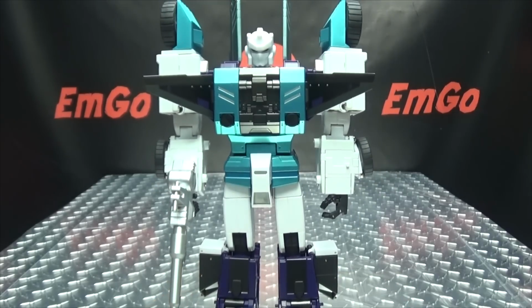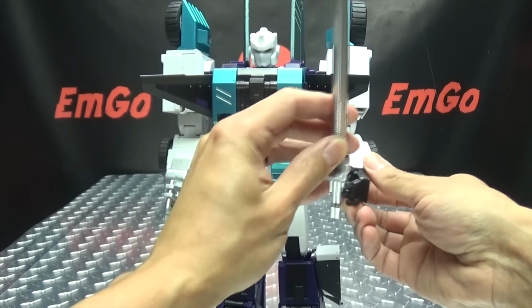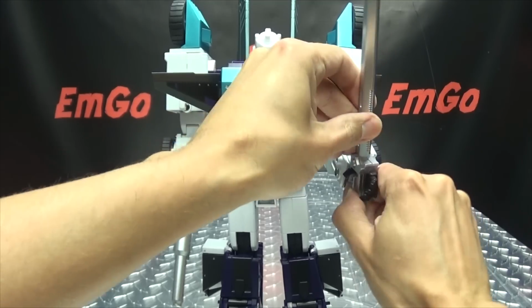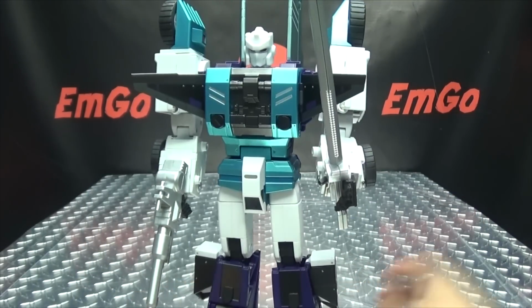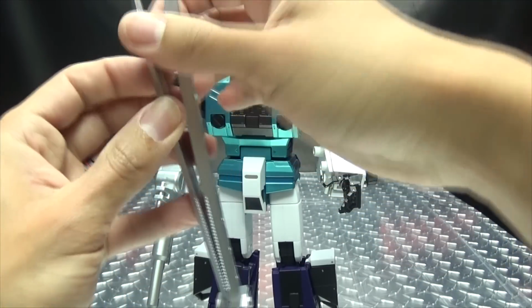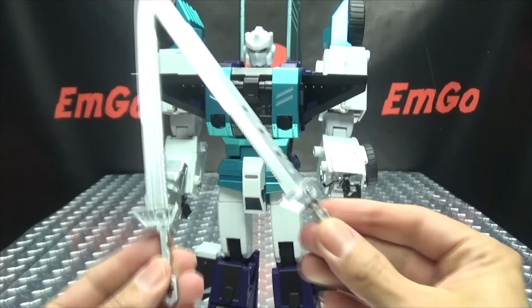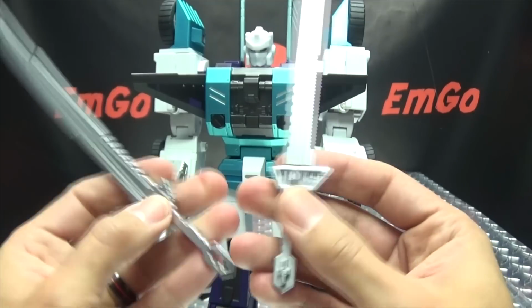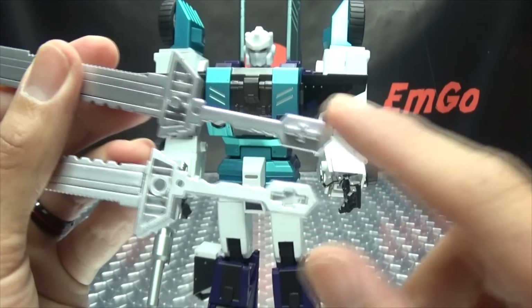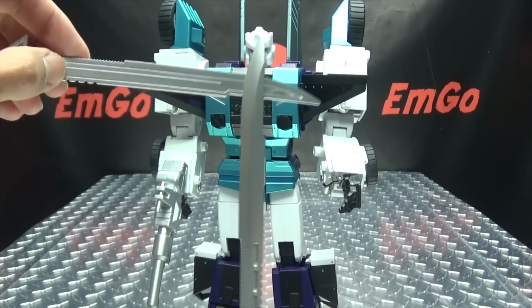And of course, you can give him his sword. You can just give him the one sword here, and he can hold that in his hand if you wish. Or if you want, you can actually split this in half. It just splits right down the middle, and you can give him two swords, which is pretty cool. And I like how they hold together, like the hilt and the handle here hold in via a post and a port, tab and a slot here. But the blade itself holds on via a magnet. So I think that's kind of cool.